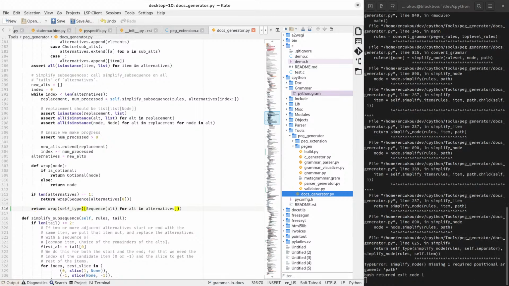It should work because simplify node is going to be called eventually. Might take longer. Hopefully it'll not take infinitely longer.